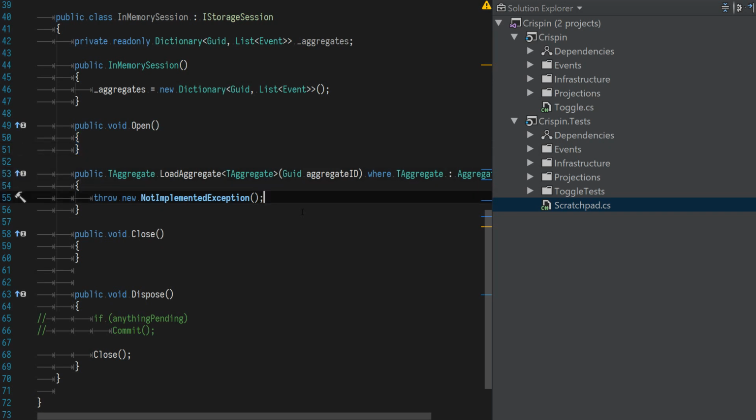I mean, technically the in-memory one doesn't need to store the events, but we might as well do it like that, because then when we come to implement say file system or database backed storage, it should only be how the events are loaded and persisted that will change, and the actual replaying of them and how we set that up should be the same. Now, what we want to do is say list of events to load.